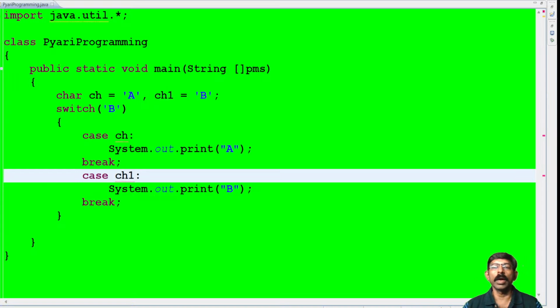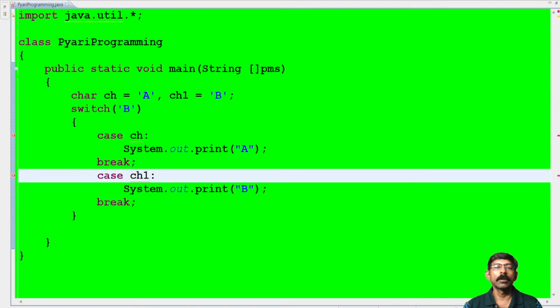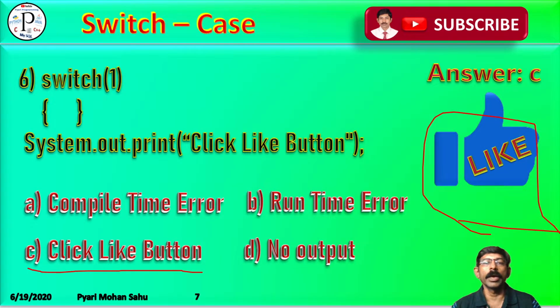Now let me show you the error. Now you can see the red mark on the left hand side, in this case and in this case, error is coming. Okay. Now it's time for the question again.